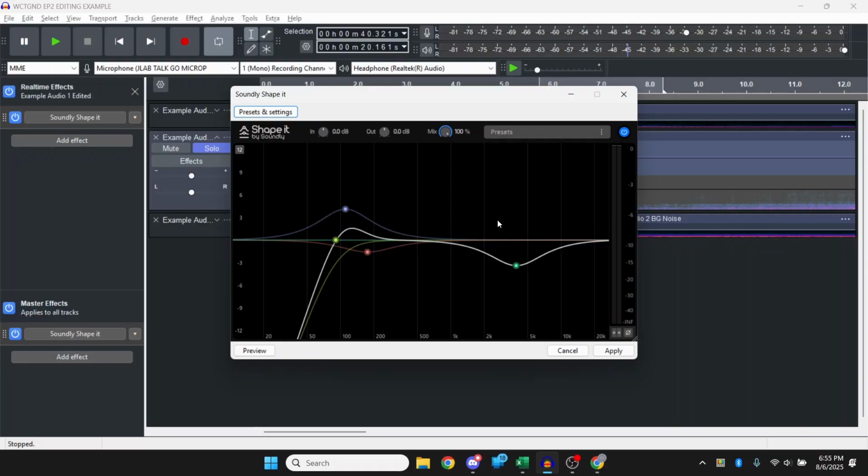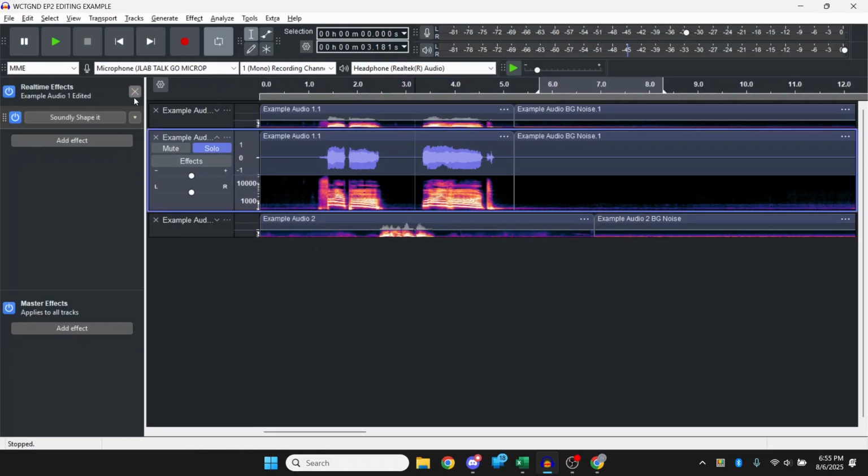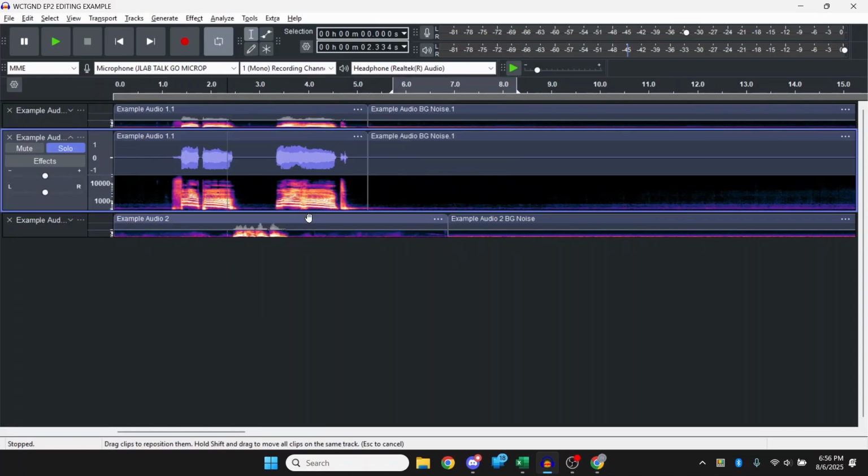This would be bad. This would sound like garbage. Please do not do this. But maybe I apply something like this to your thing. It would be bad though. That would sound not good. And then once I apply it with the effects, I'm actually going to get rid of it down here so it doesn't export with double the EQ. Make sure you get rid of it if you're going to apply it destructively.